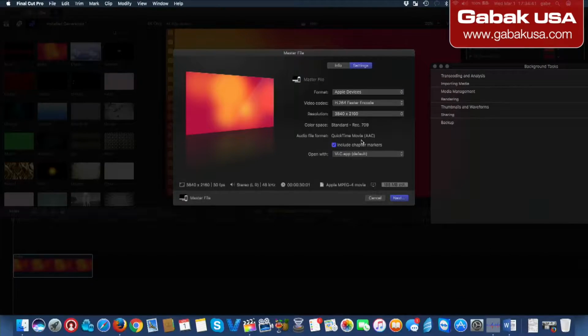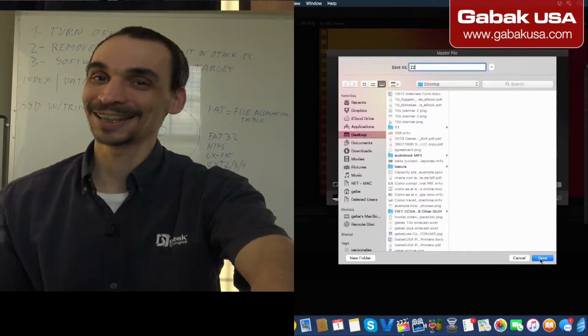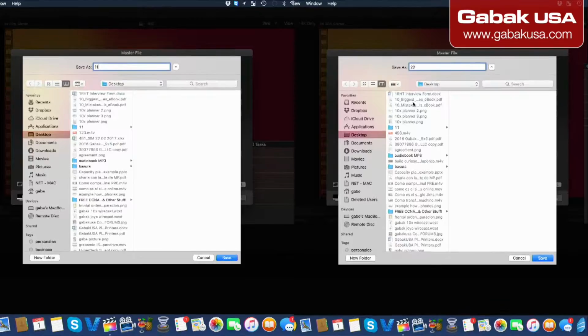On the bottom it says 188 megabytes. So we are going to hit OK. Then here we're going to type 22, and we are going to be ready. We're going to apply this effect so that we can share both screens at the same time. 11 and 22. Now I'm going to show you the last part.